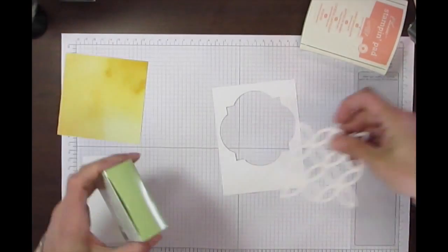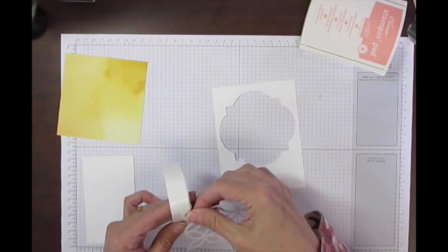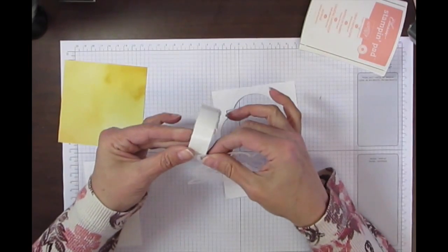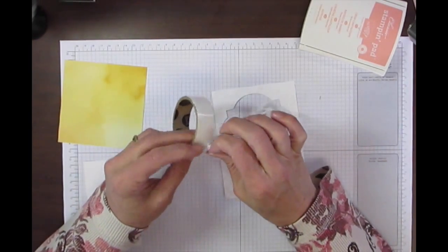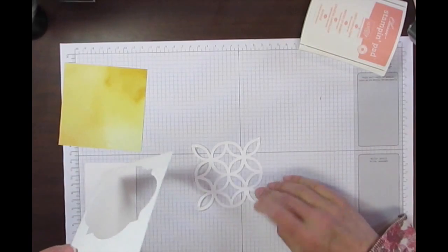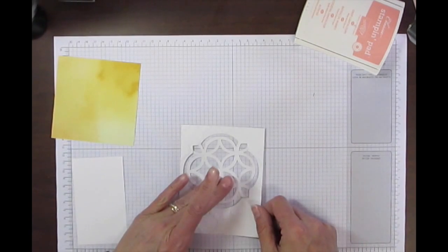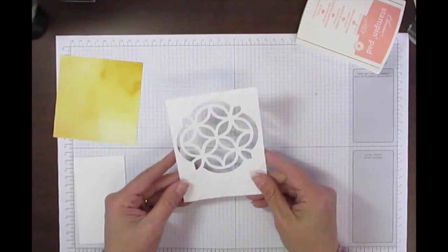What I did is I took my mini glue dots and my lattice piece. On each corner of this lattice piece, I'm going to put a mini glue dot on all four corners. And I'm going to lay that down on my paper, which is probably kind of difficult to see because it's white on white. But as you can see, I'm just lining up those corners of the lattice piece with the corners of my framelit piece, and then laying that down. And that's how you get the front of your card.